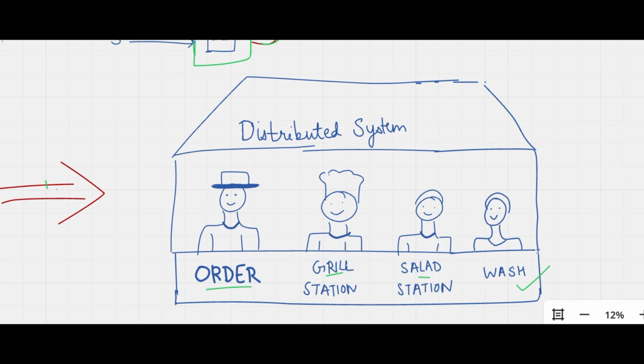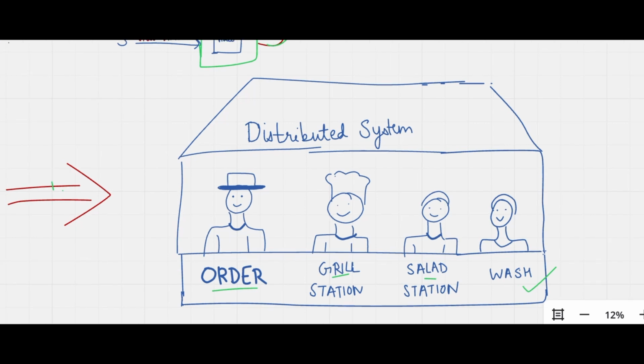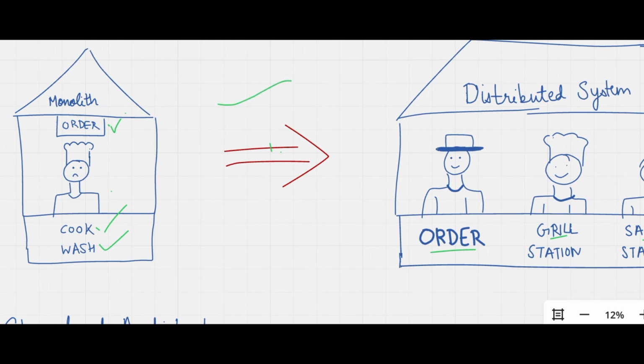This is how our distributed system actually works. You have different servers that independently perform different tasks towards a single goal, right? But they're independent, so there's no load on just one single person in this example of a restaurant. Similarly, there is no load on one single server or machine to perform all of the tasks of your whole application, right?